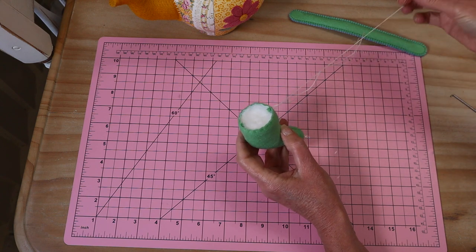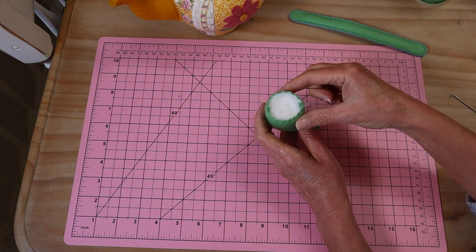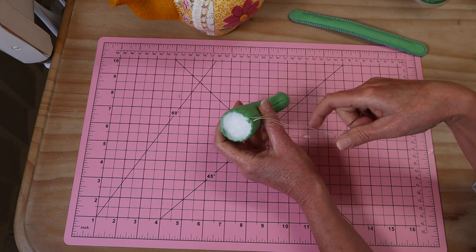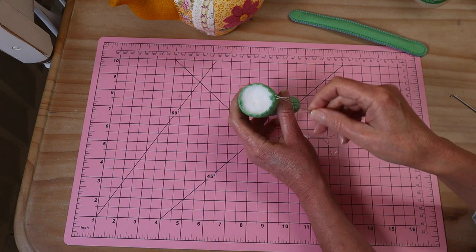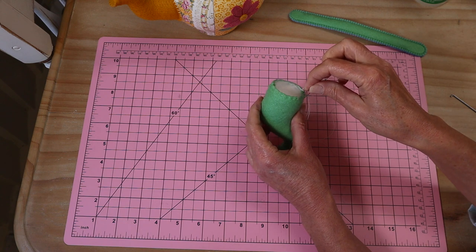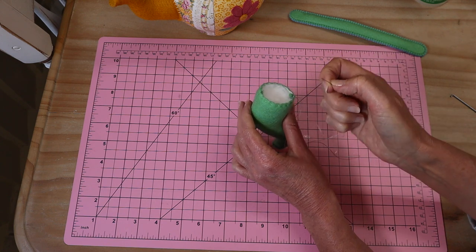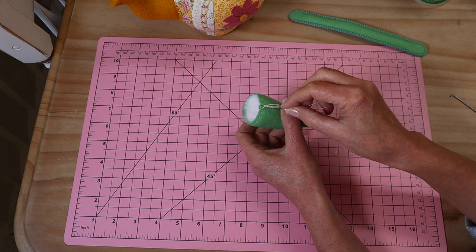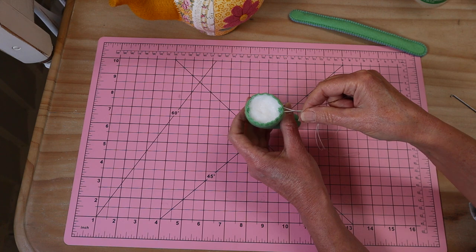And I've gone ahead, and whether you're going to be sewing this one on or adding a joint as I am here, you still follow this step, and that is I've got a doubled thread of extra strong thread, and I've just sewn a little running stitch around the whole outside edge. Make sure those stitches are quite small so we get a nice tight little gather. And I've come out at the top there, the other side, and I've got tail ends hanging so that we can tie that one up.